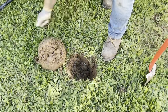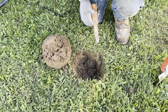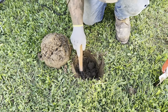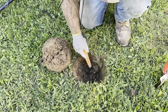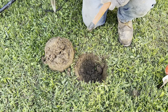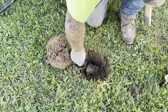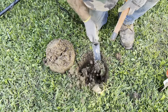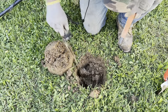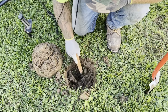87. Mm-hmm. Be another quarter. Be nice. Been a minute since I found a quarter. I've yet to find a silver quarter. Right, I ain't found a silver quarter yet. I've only found them two silver dimes last year. That's all I've ever found.